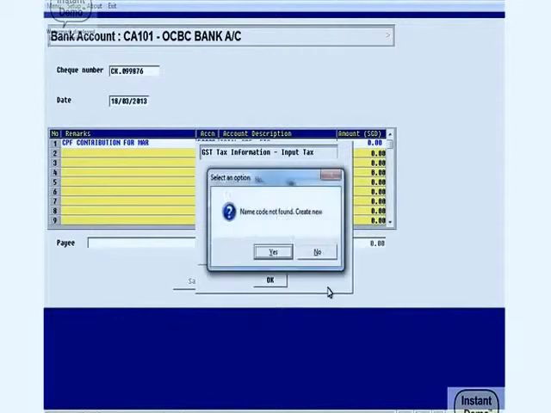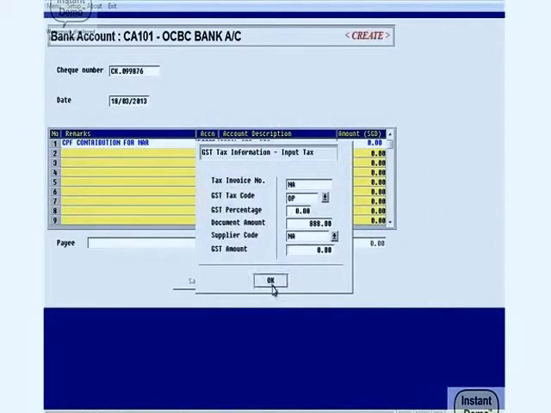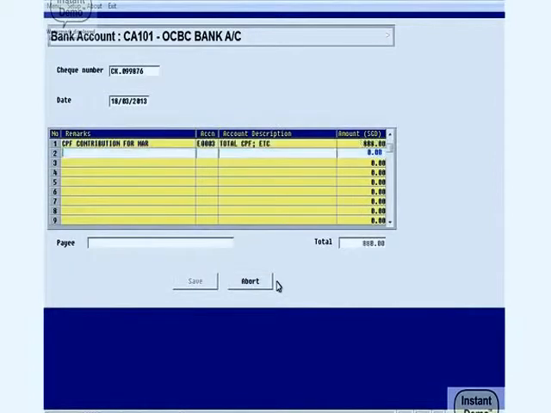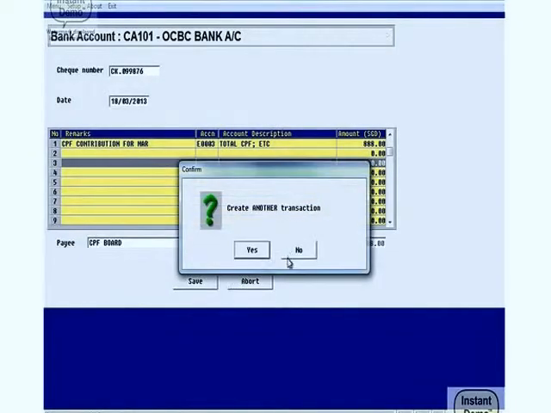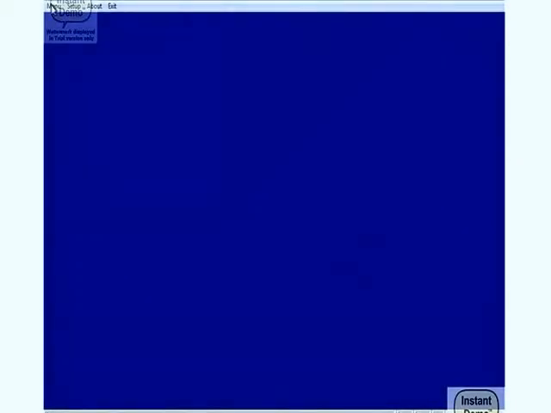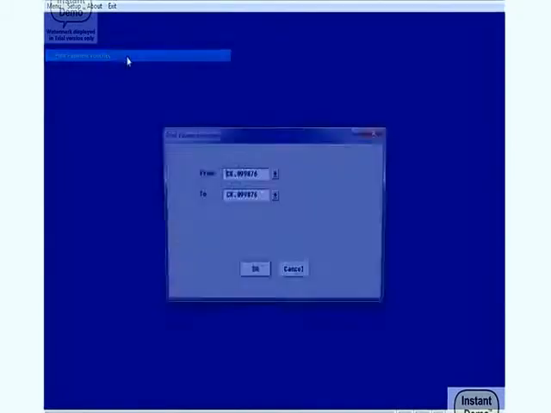Supplier code is not applicable in this case, so simply click OK. The payee will be CPF Board. Click Save. We have created 2 payment vouchers and we can now print these vouchers.